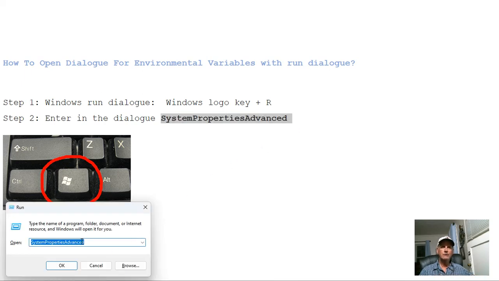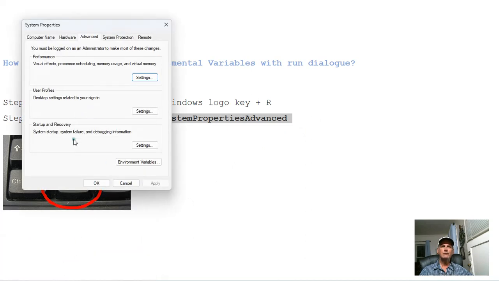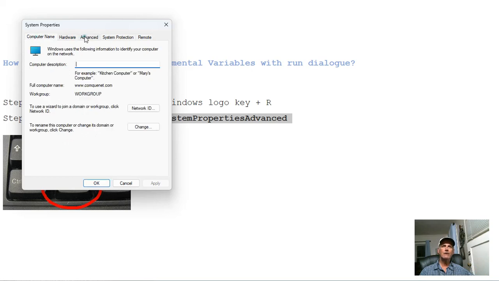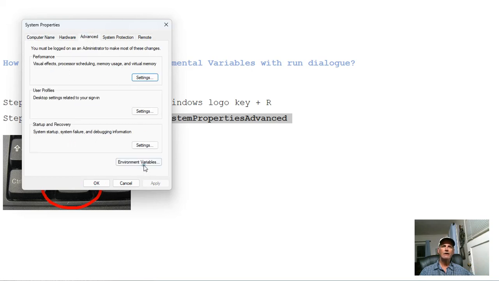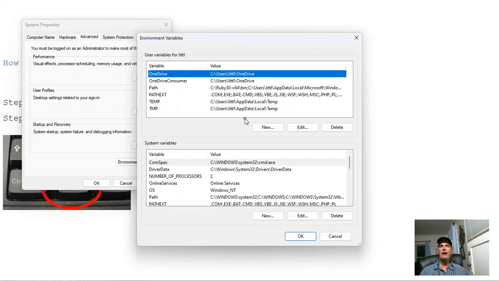Once you paste it in there, you hit OK, and then it'll go to your advanced properties, your Windows system properties. When you get that, you've got to go over here to advanced, and then you hit environmental variables, and it'll bring up the dialog.